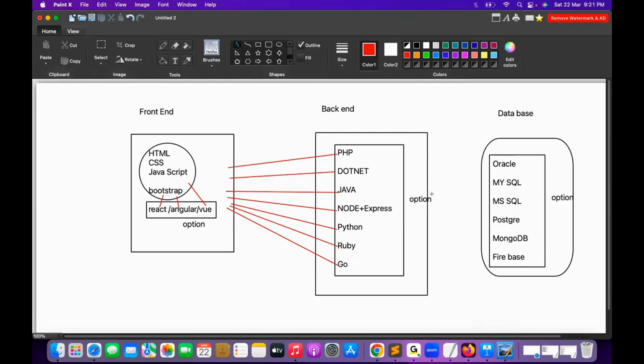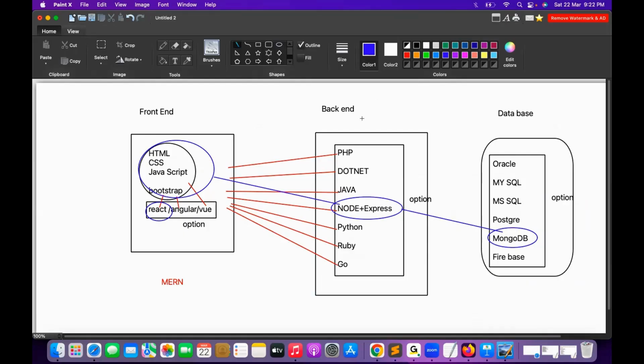So our target is basically the MERN stack. Now I will go with a different color for the MERN stack. What is the specification for the MERN stack? First of all, I want to take this, then immediately this, and immediately this, and this. All these blue color selections, whatever we have here, that is the pack of the MERN stack.